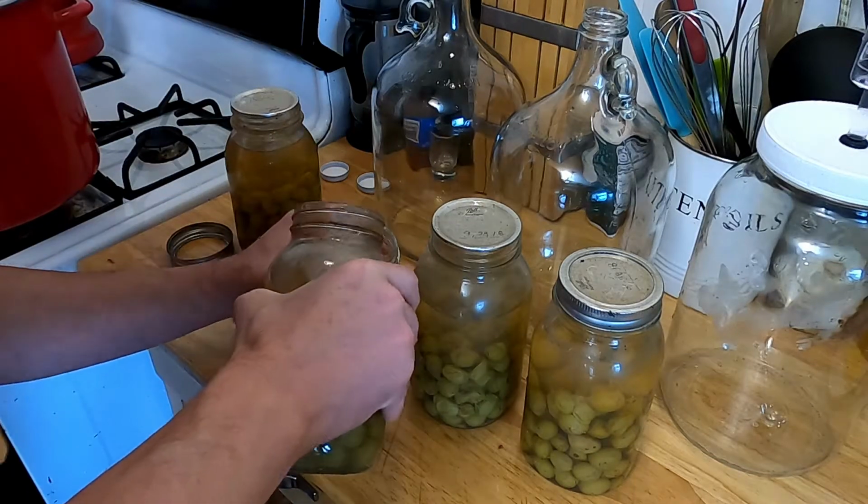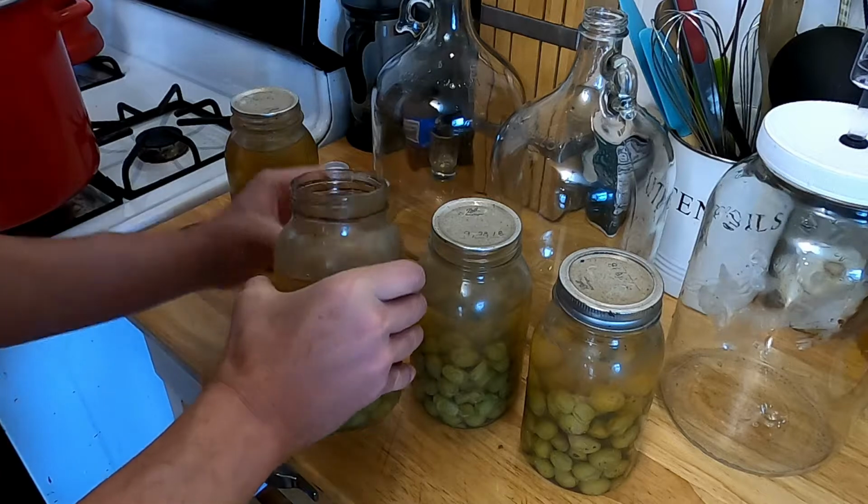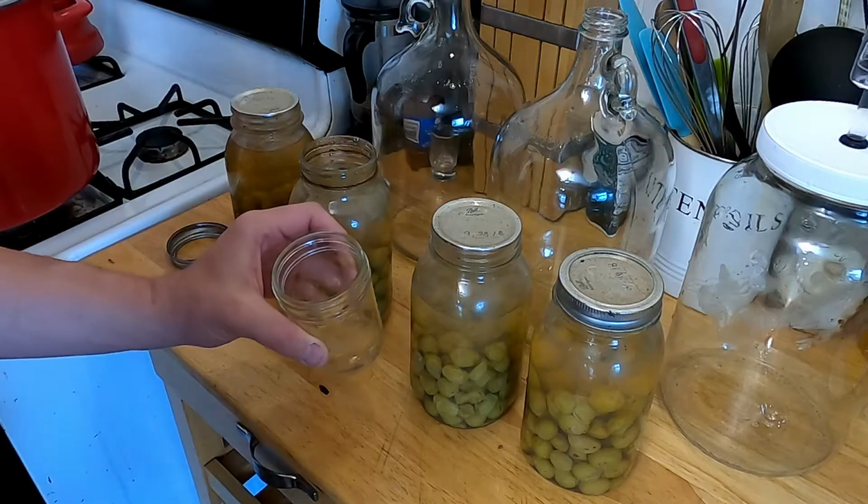Smells like grapes. I'm going to try a little bit, see how much sugar is in it.